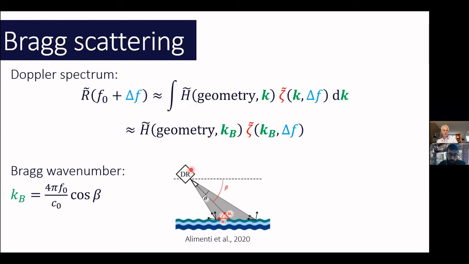In typical backscattering configuration, where the receiver and the emitter are at the same location, this is a very effective filter. This basically tells us that what we see in the Doppler spectrum is not the contribution of the whole surface but just of the waves that have a certain wavenumber and corresponding wavelength, which we call the Bragg wavenumber. It's defined by this equation, so it increases with the frequency of the signal and with the cosine of the angle. If we have a low frequency or large angles then we look at long waves. For higher frequencies and small angles we're looking at shorter waves.